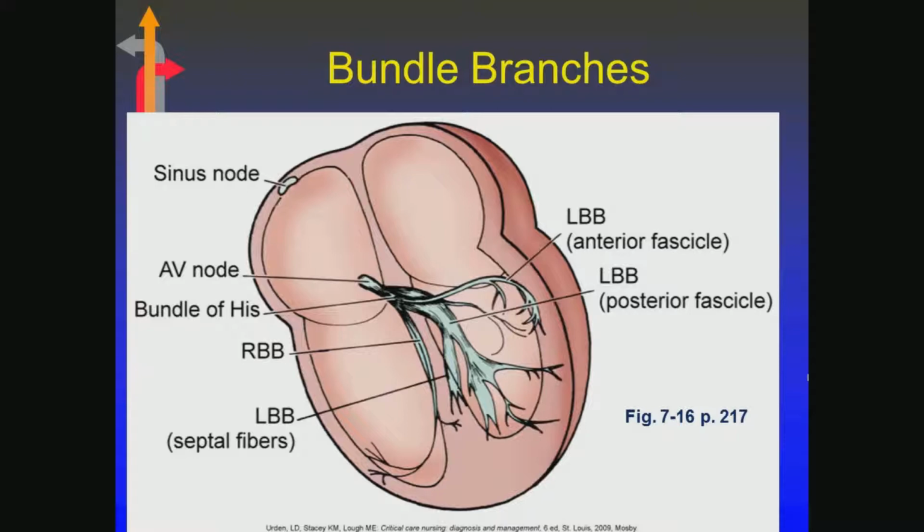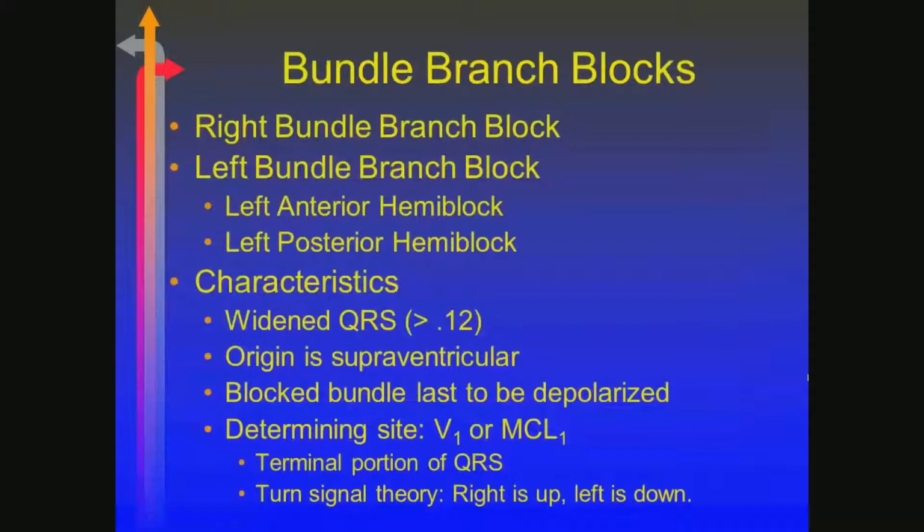Okay, if you remember, there's a right and a left bundle branch. The right bundle is pretty simple. There's not a lot of muscle mass to deal with. The left bundle actually branches into a couple of different, what we're going to call fascicles. There's a septal portion to it, and then the left bundle also branches into an anterior and a posterior fascicle. So it's basically sub-branches of that bundle branch. And each of them can end up having a blockage where the current going down that portion can't continue and has to turn around.